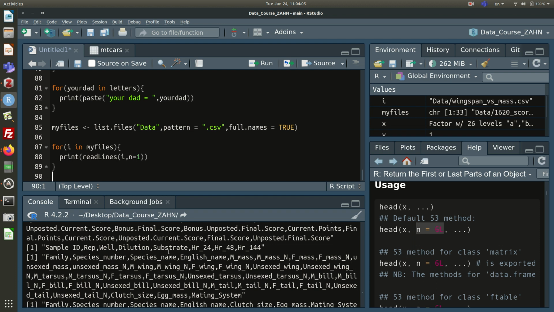I'm getting an error and I don't understand it. What's the error say? It just says unexpected curly bracket. You need an extra curly bracket. But I can't find it. Another curly bracket which opens this and then closes it there. For i in my files, curly brackets, looks good. Oh, so it doesn't see that as a curly bracket because you forgot to close another parenthesis there. There you go. See how it kind of highlights the one that you're on?